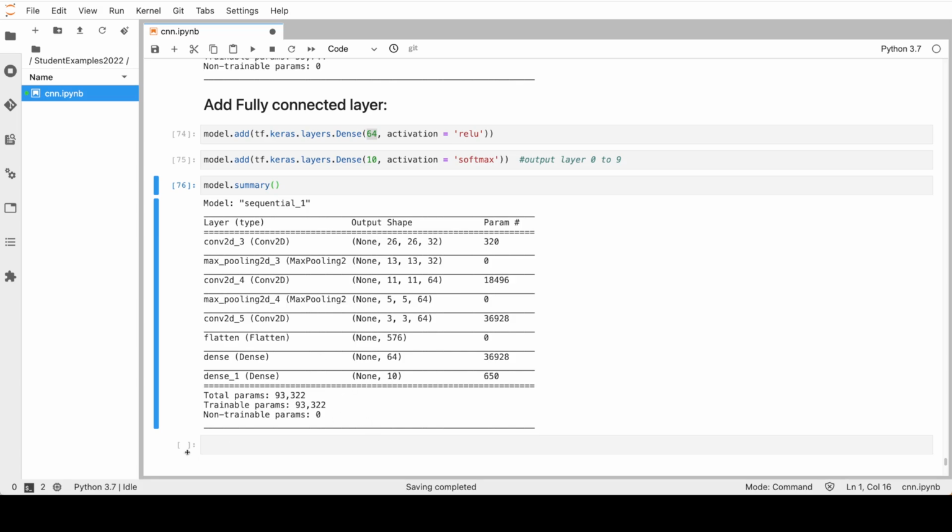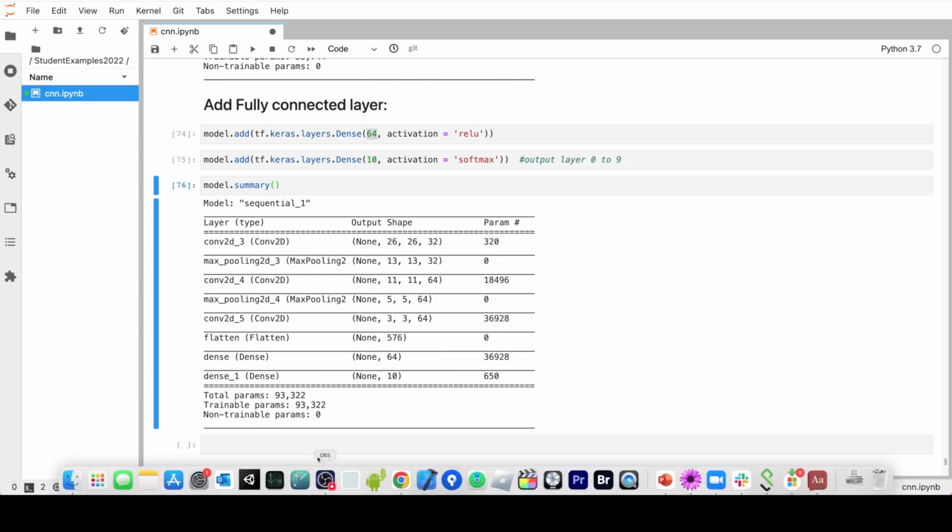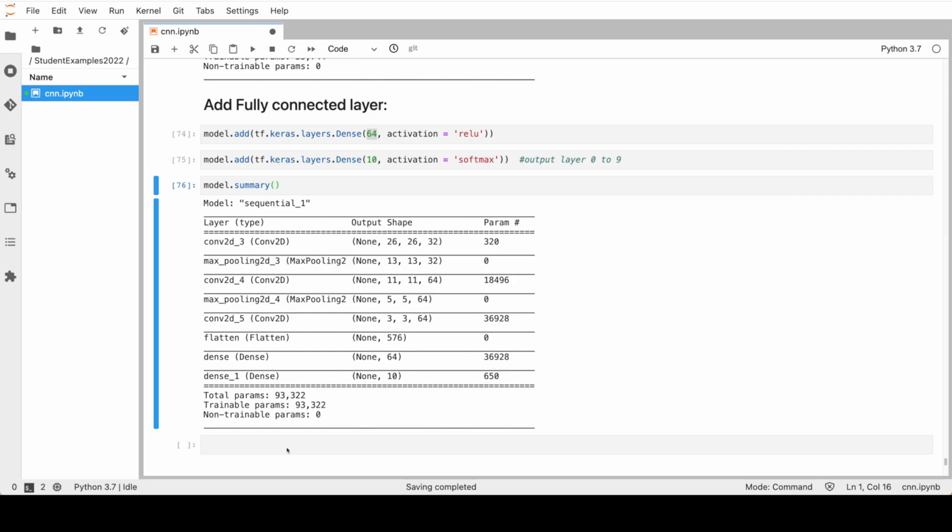Really, we have weights and biases in the dense layer, and just the filter values in the convolutional layers. All right, so the next thing to do, we can compile this. Our optimizer, we're going to use a different one this time.